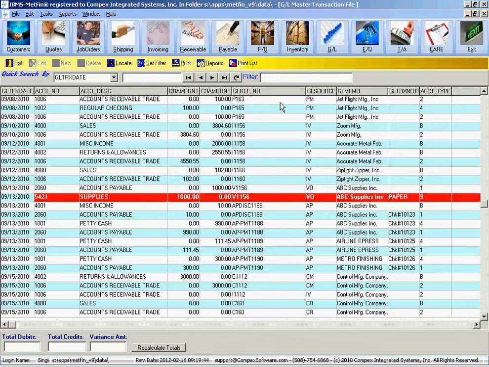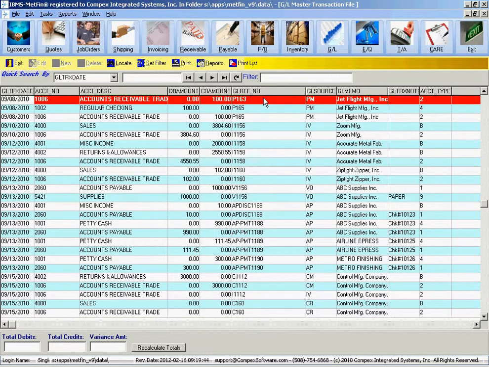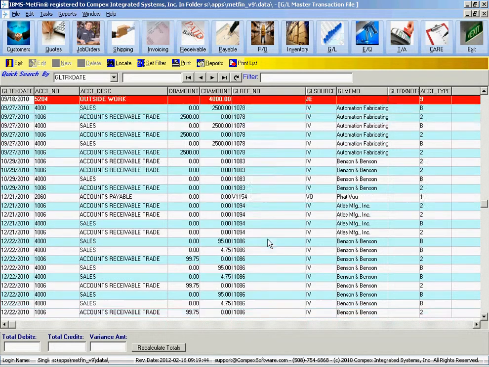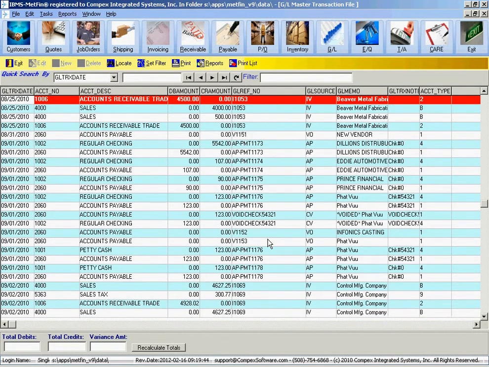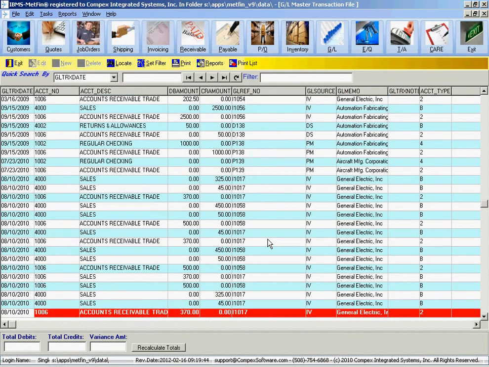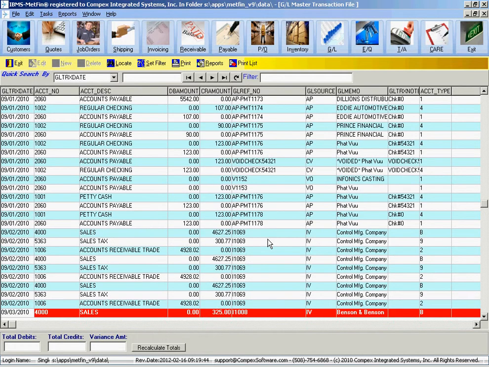The manual general journal entries don't have any particular pattern for the GL reference number. However, those are the ones that have the GL source of JE, for general journal entry. Let me see if I can find one here for you. I can certainly do the filter.